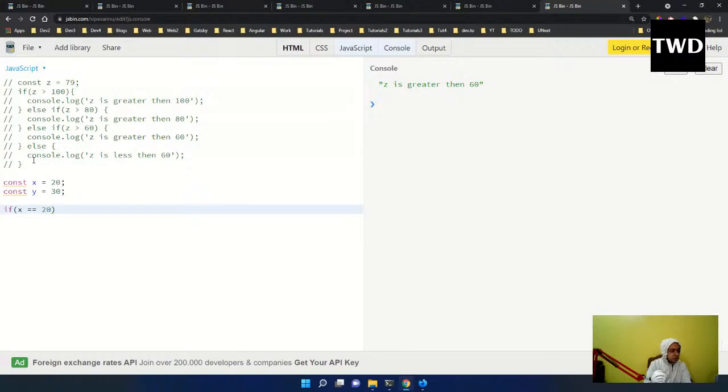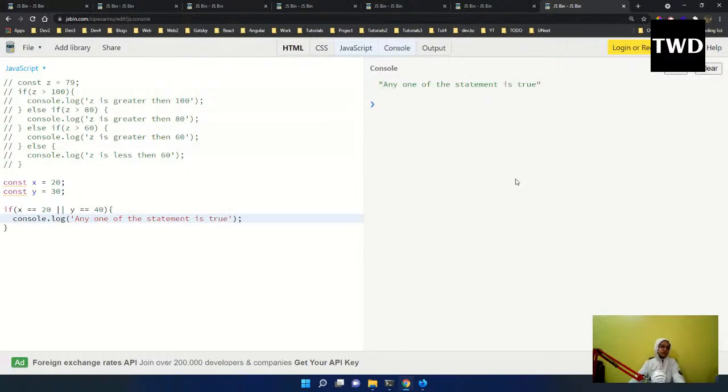So we are learning about or and operator. So or is like this, two pipes. Okay, y equal to 40 and console.log any one of the statement is true. Run it. So what is happening here?